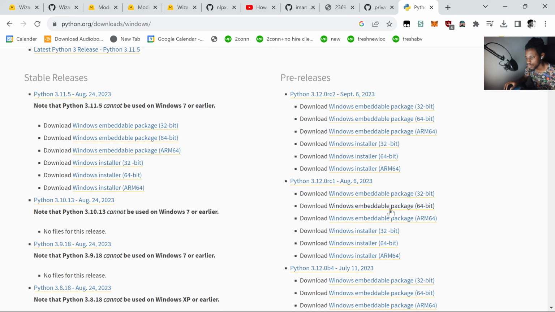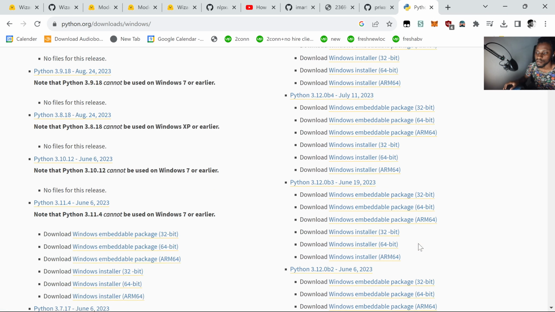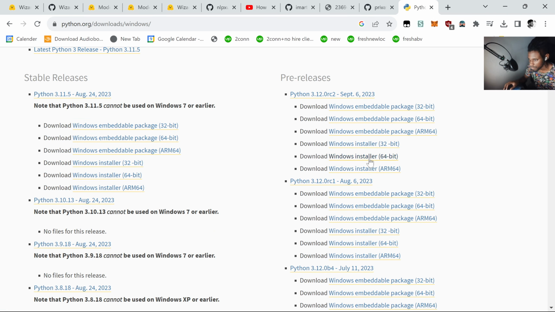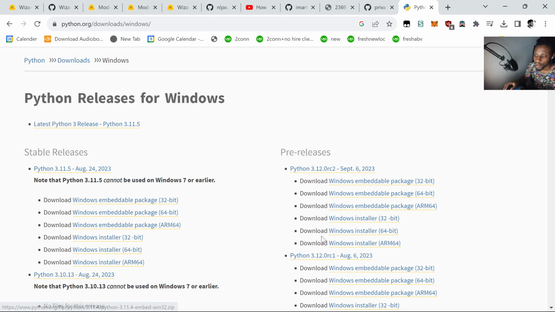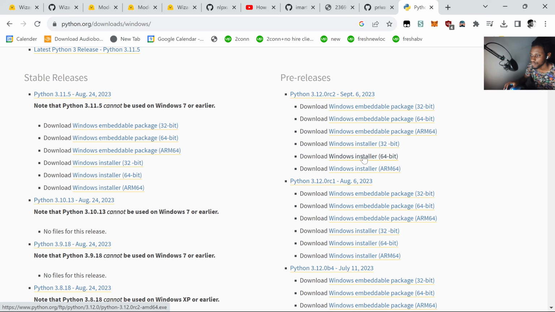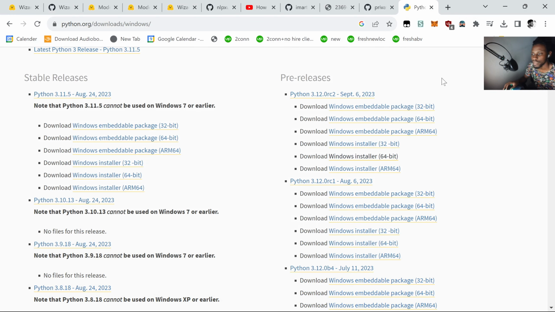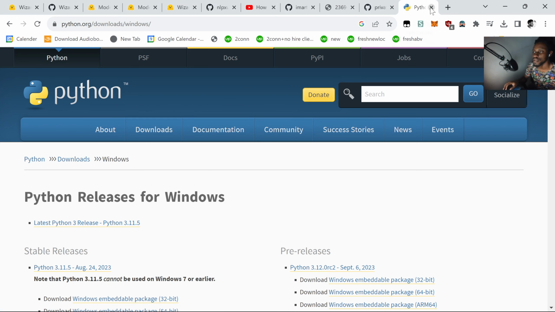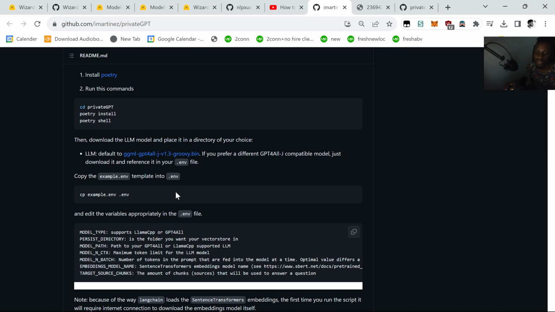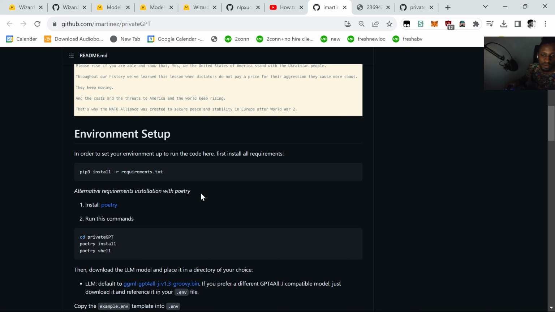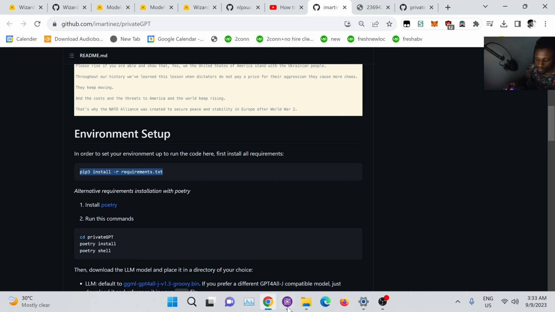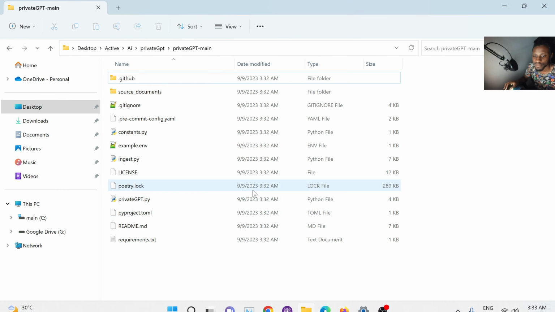Most of you will be on Windows 64-bit. Make sure you hit the one that's the installer, click that, get the download, and then click it to install. I should already have Python. Hopefully it is a compatible version, but if not, we'll have to upgrade.